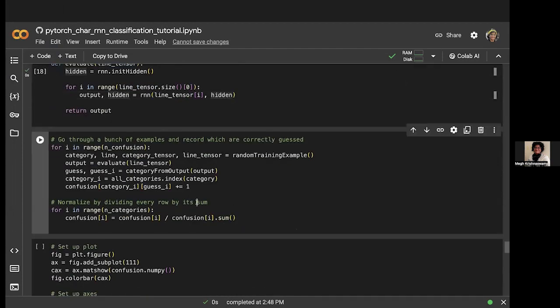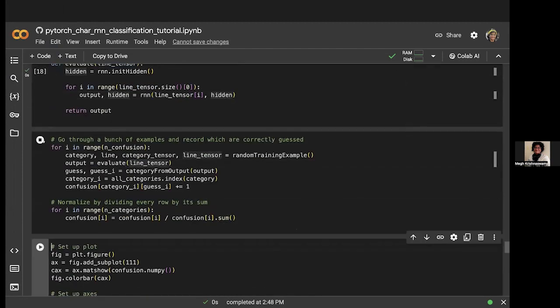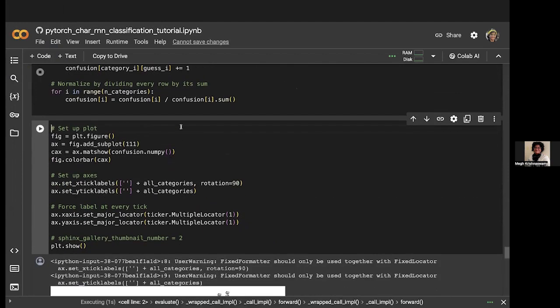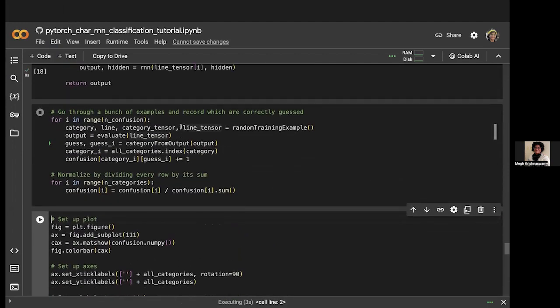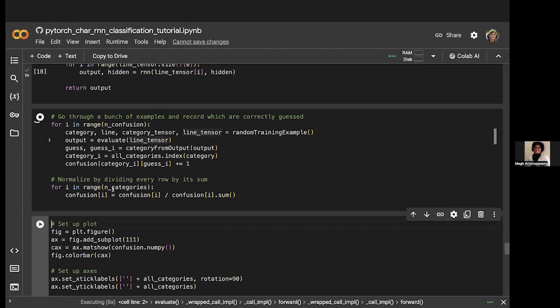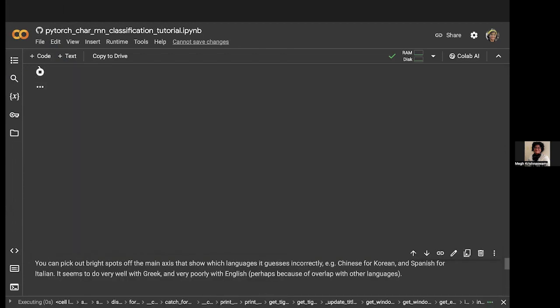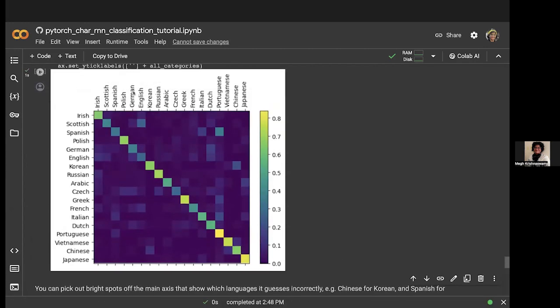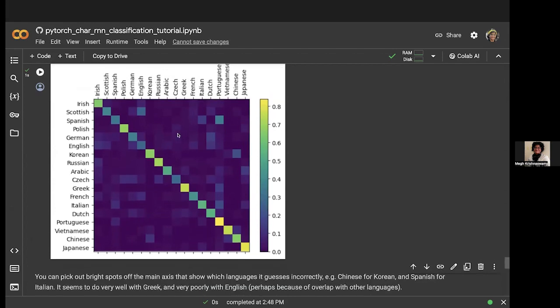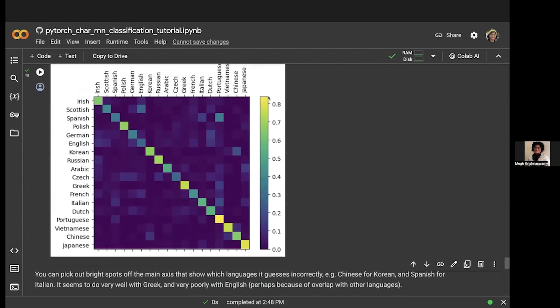Now, if you run the next two code chunks, this is our for loop for creating the actual confusion matrix, and then we plot it. We have the rows over here and the columns over here, and a little legend on the right to read this.